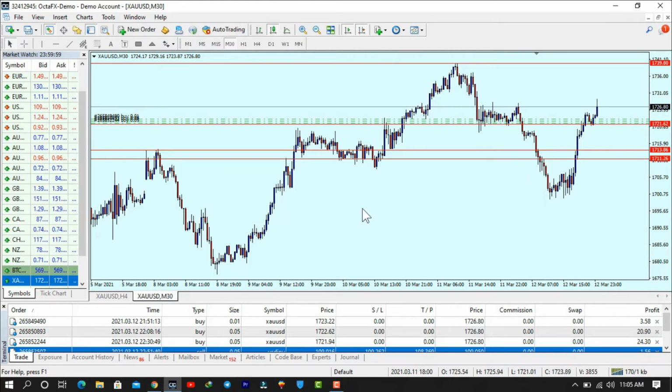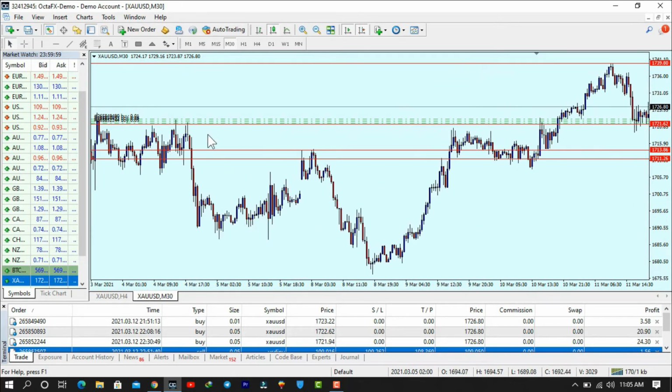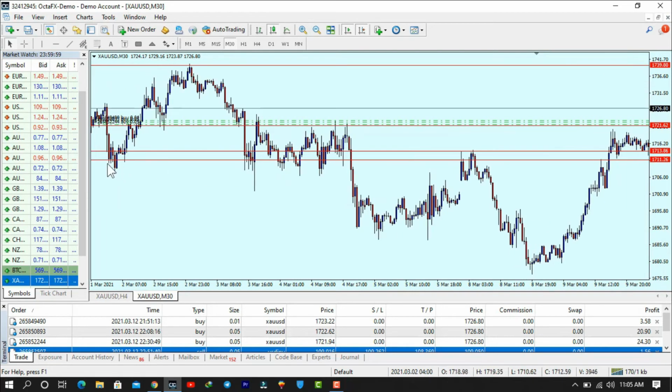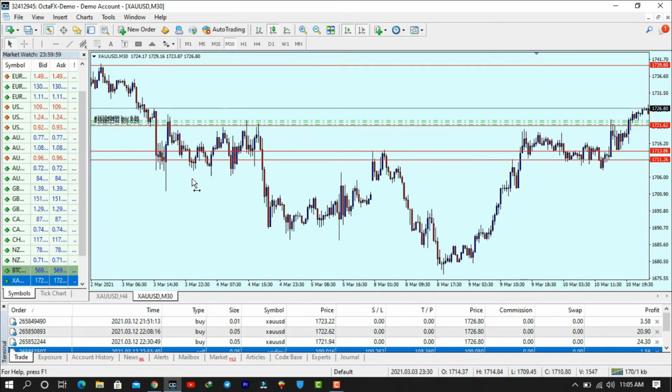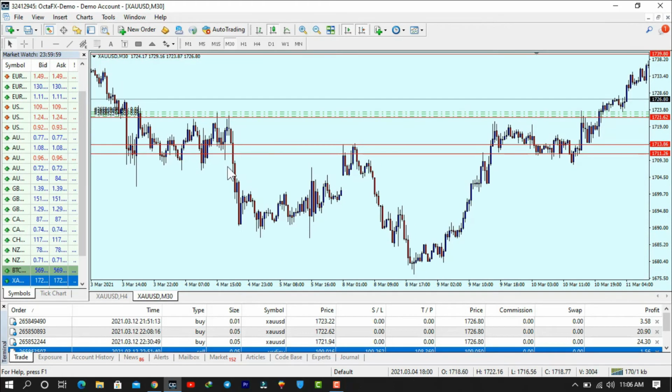So just like here, let me show you. Just like here, it was a support, as we just discussed. It was a support line, a support zone. So the support has been broken through this bearish momentum candle. It was a huge momentum and just continued to fall until right here.